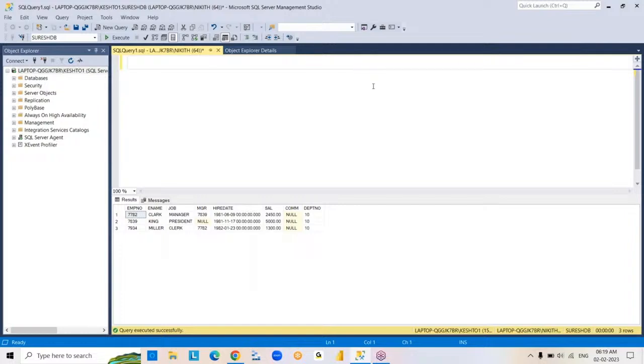What to do? If you're using star operator, all columns will be retrieved. But I don't want to retrieve all columns.